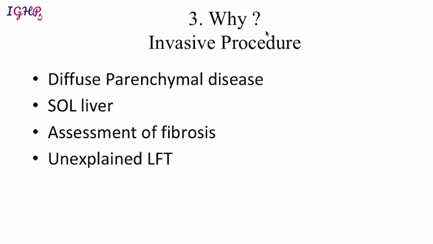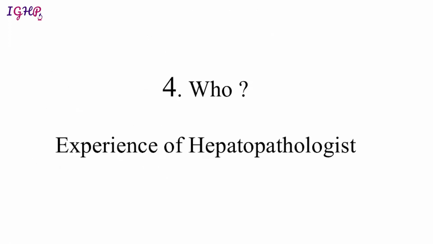The third question is why we are doing this procedure, though it is invasive. What is the reason? Liver biopsy is a very important procedure, especially when the disease is diffuse parenchymal, if there is a space occupying lesion in the liver for which the cause is unknown, for the assessment of fibrosis when they are giving therapy, and when the liver function tests are abnormal for which no cause has been found. There are many other reasons for which a liver biopsy is done, but these are the major categories.